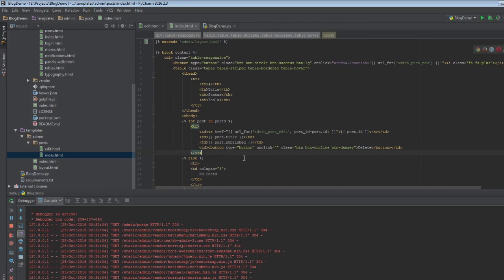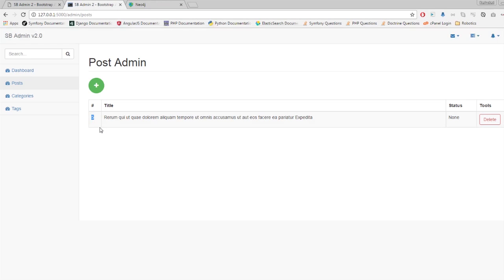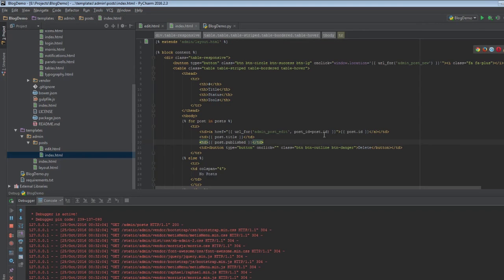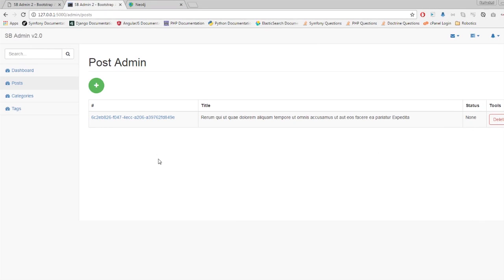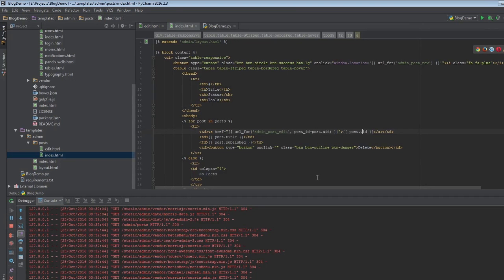If I go over here into my index, you'll see that I used post.id. I kind of did that on purpose to demonstrate this. So this ID right here is the actual node ID. Where if I put in a U here and refresh, you'll see that now this is the real ID that we generated. So instead of representing it like this, what I'm going to do is kill this.